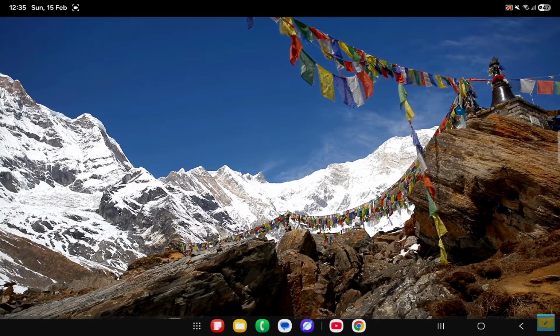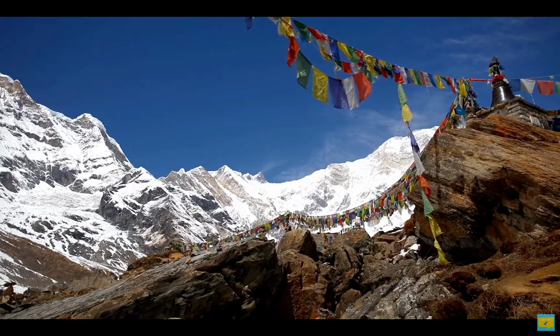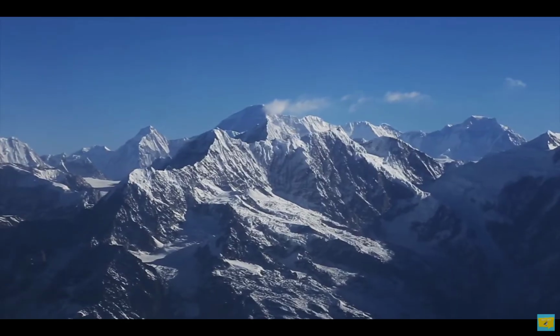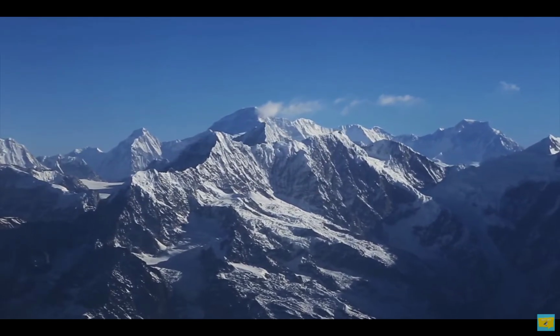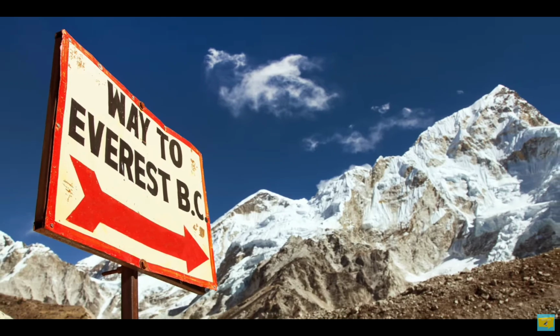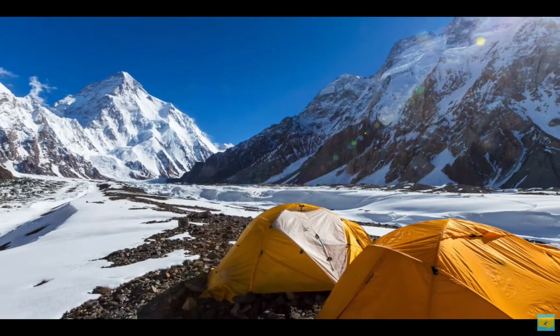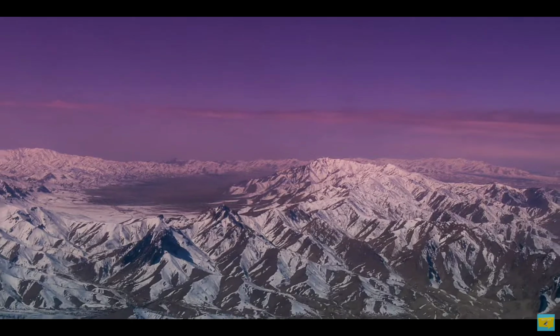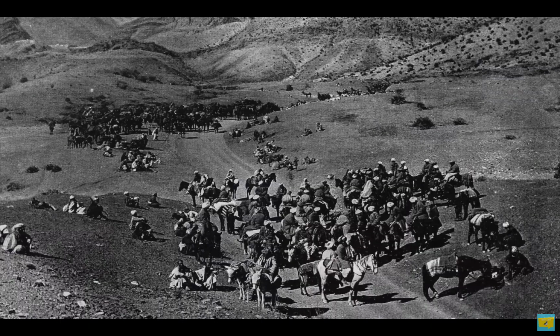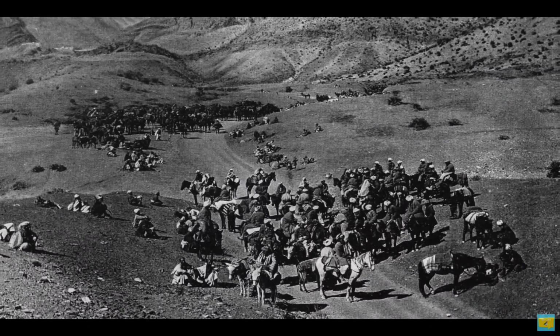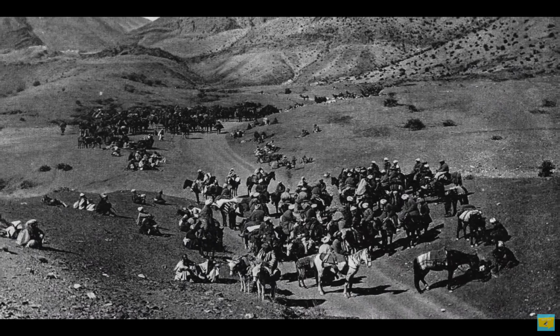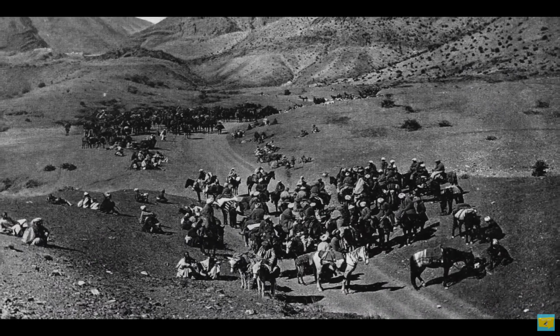The Himalayas are the biggest mountain range on the subcontinent. 14 of the peaks are over 26,000 feet high. The 3 highest mountains are Mount Everest, K2, and Kanchenjunga. Another mountain range of significance is the Hindu Kush mountain range. The Khyber Pass has been a passageway for invasion and trade into the subcontinent since the dawn of civilization.